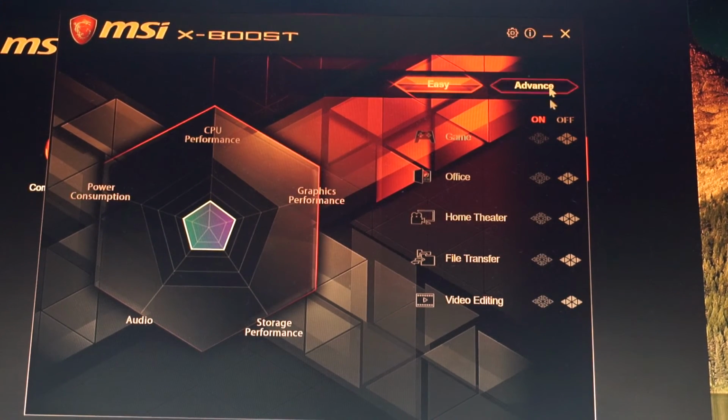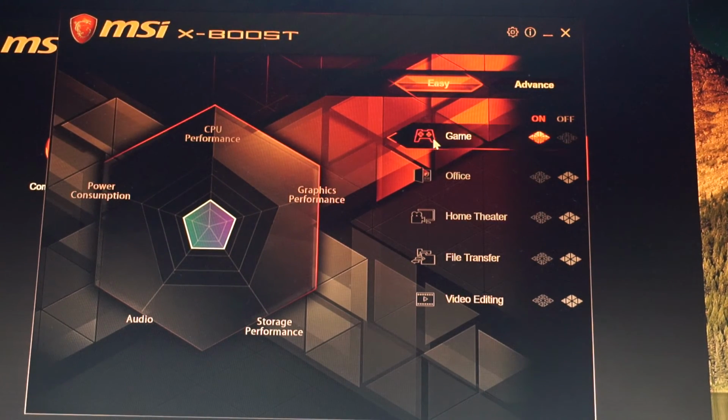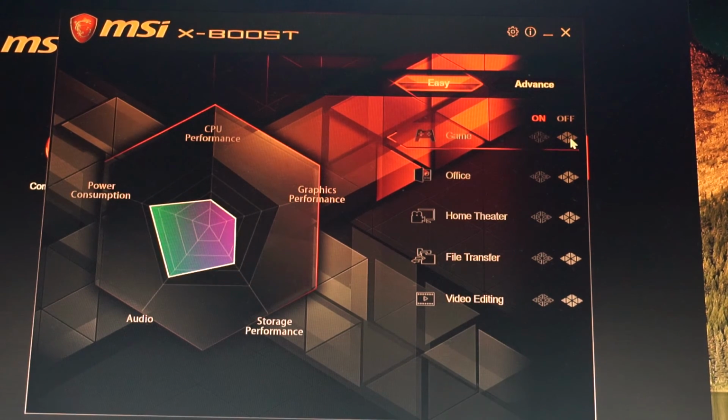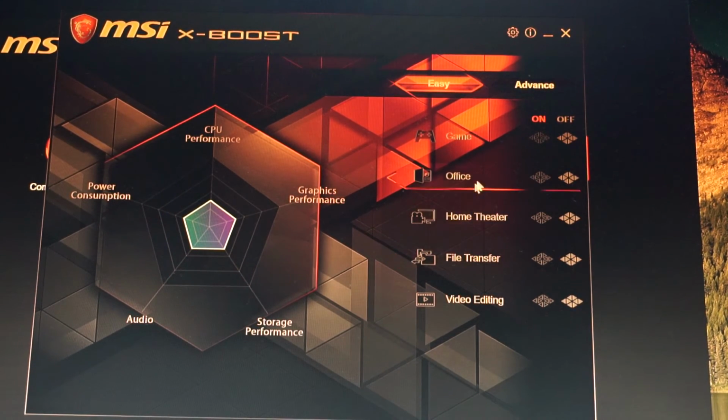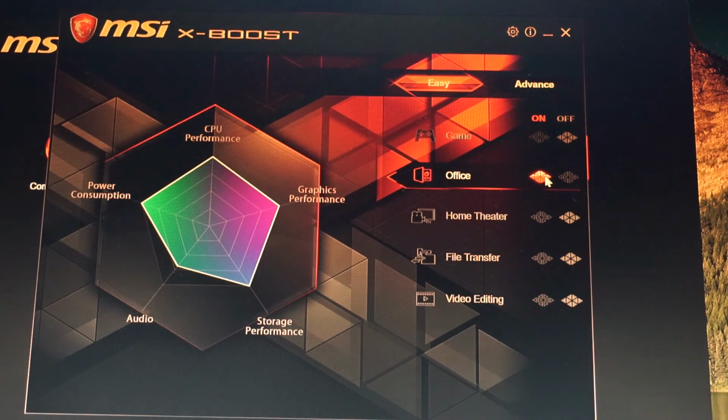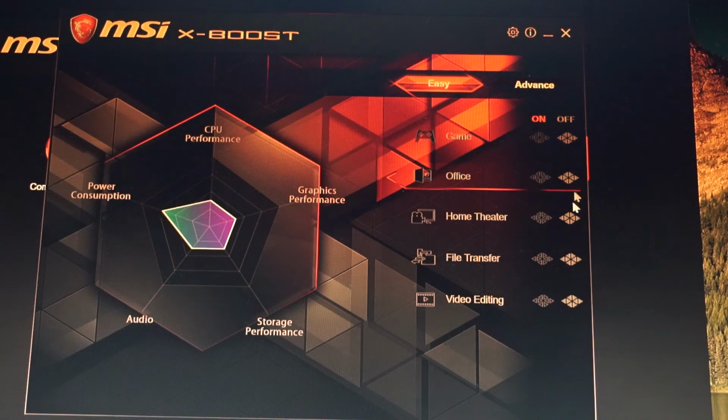And right here we have a game when it's on. So basically everything is full, and if we turn it off it goes like this. If we use it for office, again, this is how it looks.